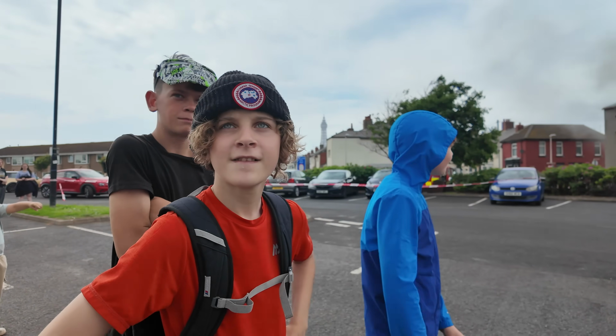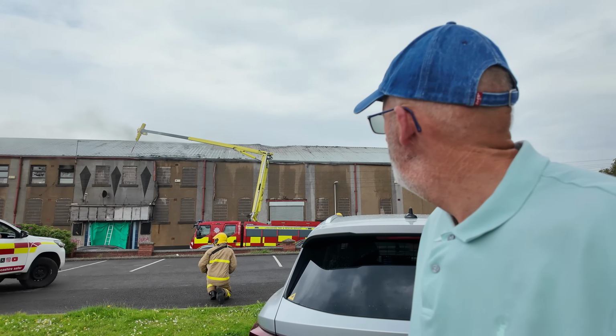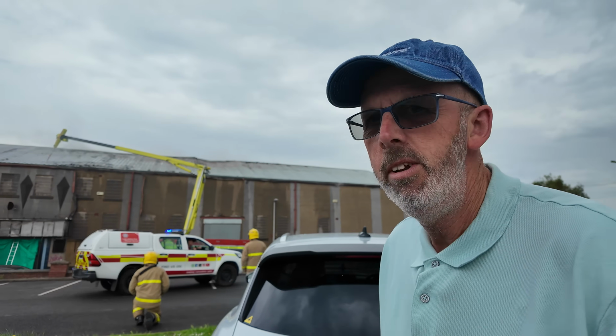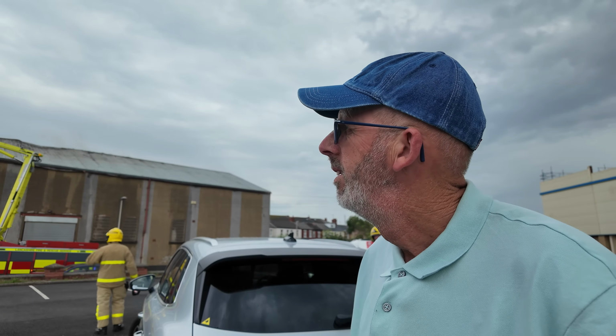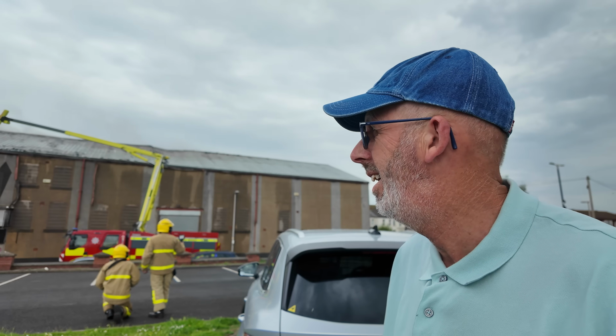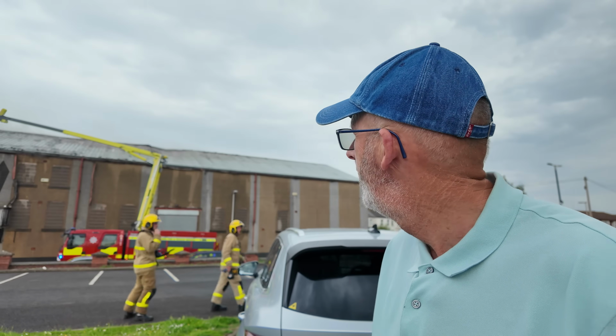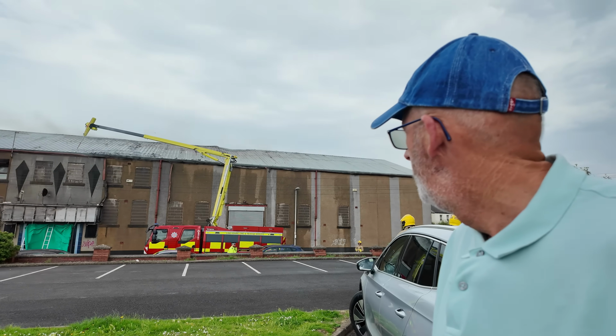Oh, so it's all going on here, isn't it? With this fire. Look at this. Wow. Look, we've got more turning up, and it does look a bit like they might be on top of it, folks. The roof does look pretty buckled on this end, but it looks to me like they might have got on top of the fire, but you never know, do you? And it looks like they're probably going to be here all day now, and maybe through the night. They're going to have to stay here with a unit, but it looks to me like they might just be on top of it. The smoke has gone down a bit, as you can see. It looks pretty clear now. You never know, do you?